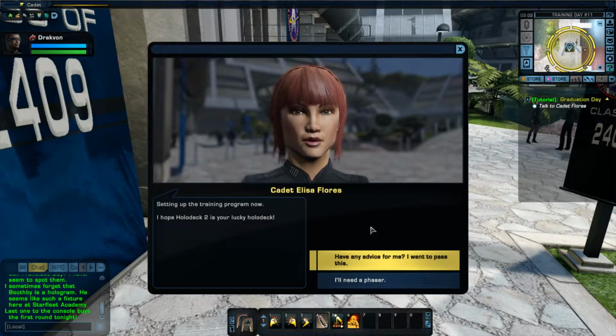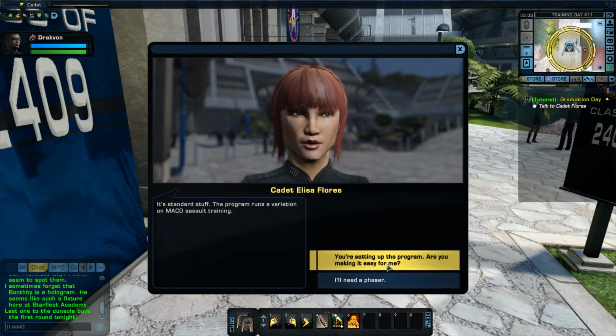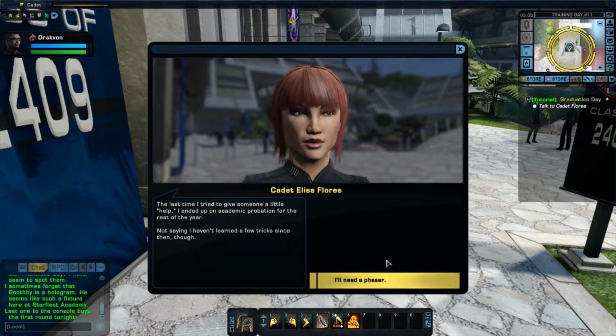Setting up the training program now. I hope Holodeck 2 is your lucky holodeck. Shoot stuff, don't die. Pretty basic, really. It's standard stuff. The program runs a variation on Mako assault training. The last time I tried to give someone a little help, I ended up on academic probation for the rest of the year. Not saying I haven't learned a few tricks since then, though. Phasers are in the lockers by the holodecks. You can grab one there.